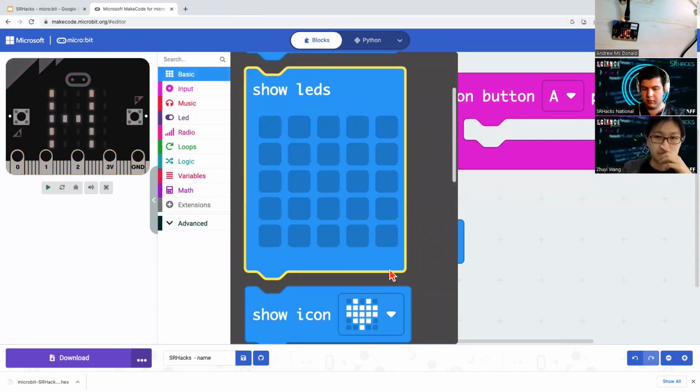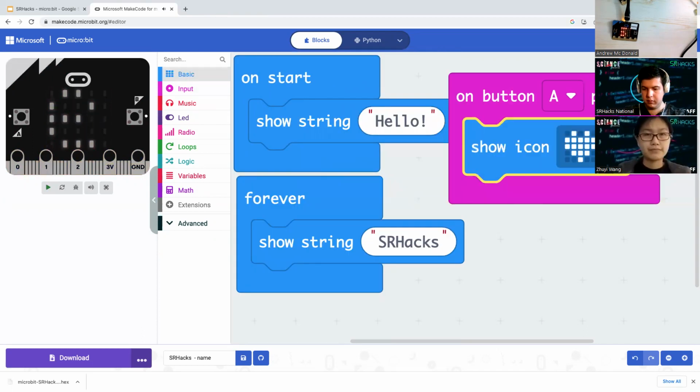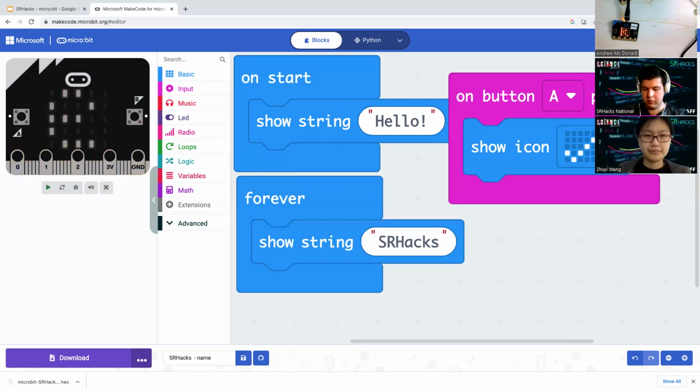They've got little icons in here. I'm going to just show you a check mark, because I think a check mark is really good for showing how things are moving in your project. You can use it almost for debugging purposes. If this is where we expect this to happen, we need to show that it's happening. And so when I press this, we should get a little check mark there, and then SRHacks is going to keep going because it's forever going.